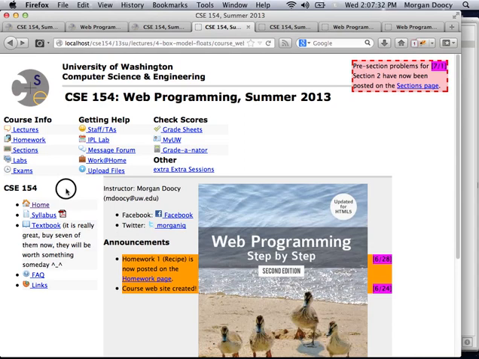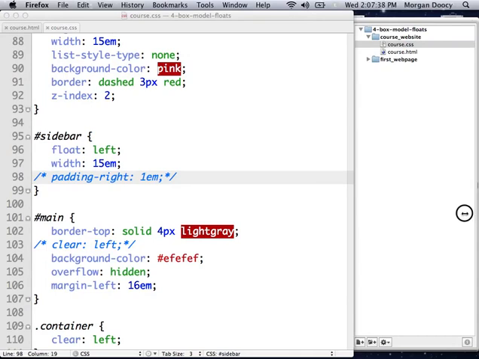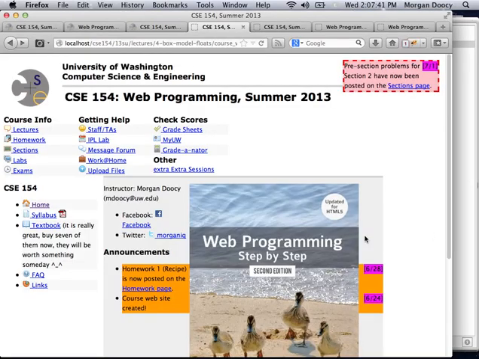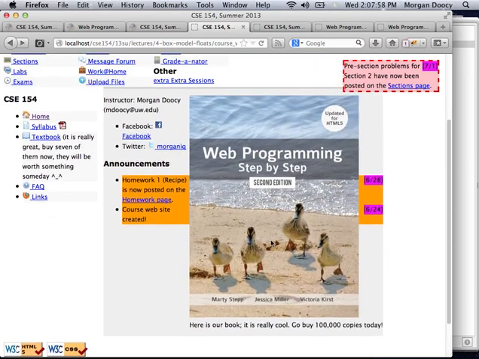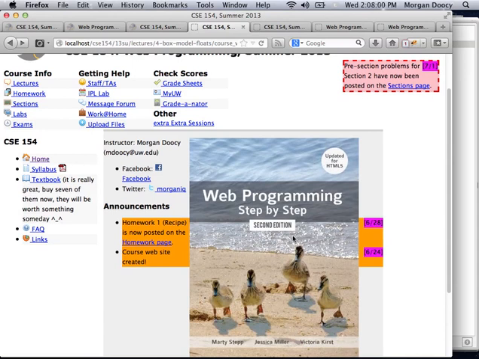And the great thing about this is that this is a fixed width, and this is a flexible width. This automatically takes up 100% of the remaining width. If I had floated this main content to the left, then that wouldn't happen. If I floated it to the left, it would automatically take up as much width as it needs. I guess in this case, this is kind of a wide container. It's got lots of content, so it might actually take up 100%. But if it had a little bit of content, it would only take up as much space as it needed. This way, it automatically takes up 100% of the width, but I leave space on the left.